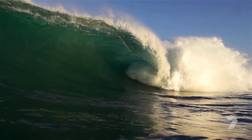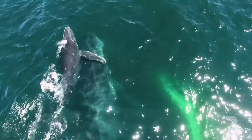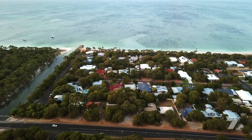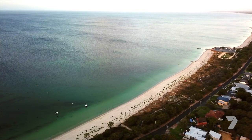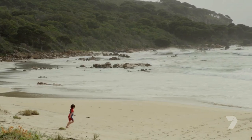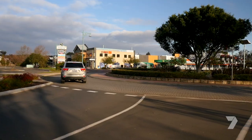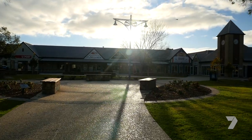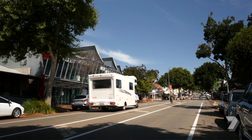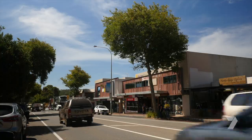There's heaps to do nearby. The water is just minutes away. We are only 300 metres from Geograph Bay, so a quick walk and you're at the beach as well. Or a short ride in the car and you'll find all the region has to offer. I like to get out to Busselton, out to the jetty, out to Dunsborough. We love the bakery in Dunsborough — it's a great bakery. Then we get out to Margaret River, a few wineries, chocolate factory, cheese factory. They're all good. We love the place, so we'll keep coming back here.